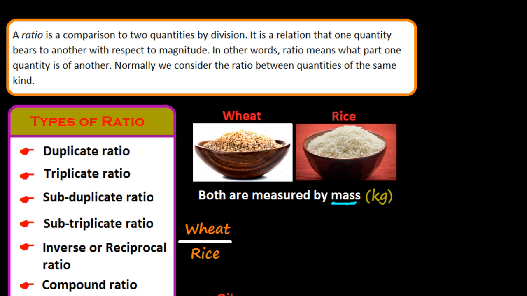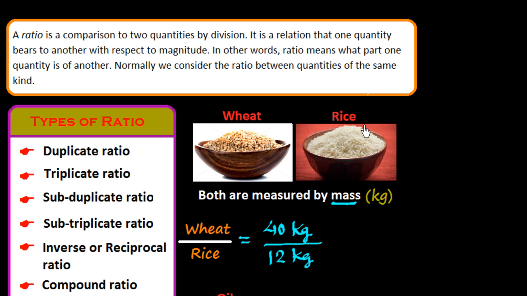If we are making the ratio of two quantities, the units must be the same. The basic thing is that the ratio doesn't have any unit. The ratio is basically unitless. If the units are the same, they eliminate each other and we get a unitless quantity, which is a ratio. So here I explain. We assume that 40 kg of wheat is being consumed in an Indian family in a month, and 12 kg of rice is being consumed in a month.